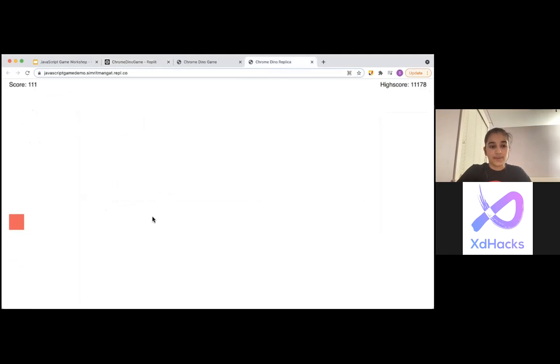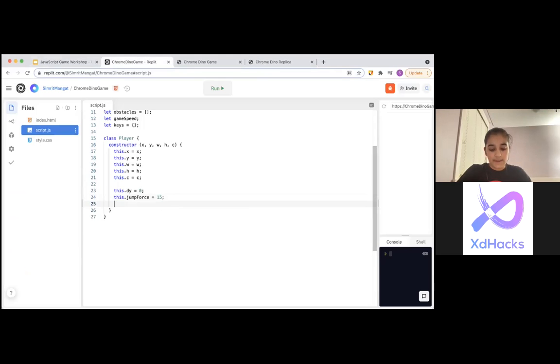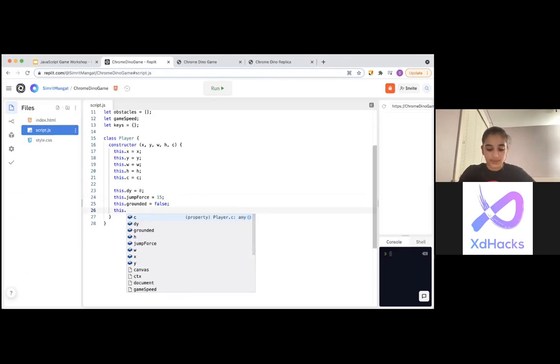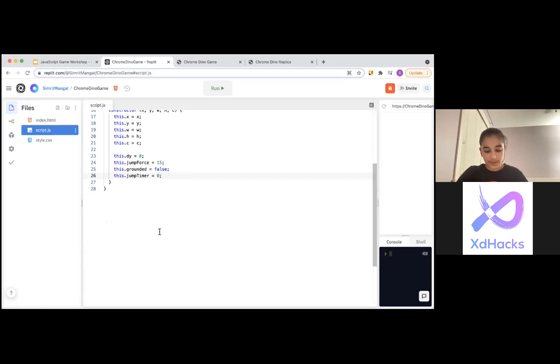So when we're jumping, we've got that 15 there. And then we've got this dot grounded equals false. And this again is for the jump, which we'll be referencing later on. And then we've got the jump timer, which is again for the jump. And it's all for the player.